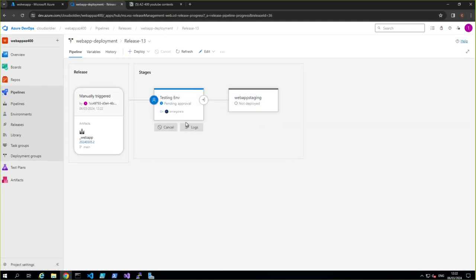Couldn't believe it, it's still saying pending approval. Because remember, in the pre-deployment we set an approval. So if you kindly do it from your side. Just for the audience, the reason we got stuck here is that in the pre-deployment approval, I asked Omar to approve before the release kicks in, so it should be approved by an approver. So he's going to approve it for me. So he approved it. Look, it's queued now. So let's see. It's going to kick in.